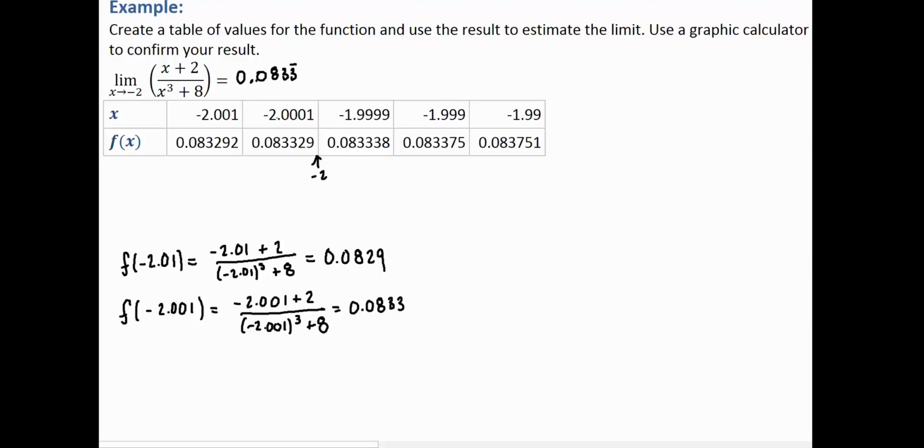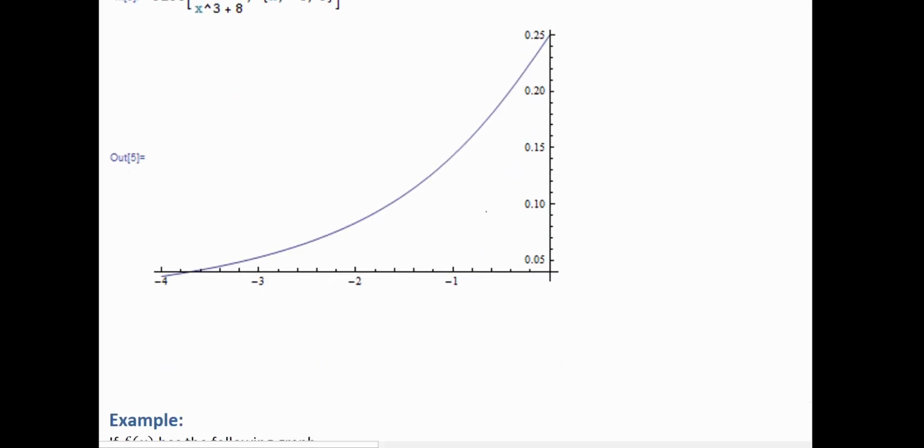Right now, as I said before, it's approximate, right? But we will be able to calculate these numbers exactly. Let's take a look at the graph quickly and see what is happening when you're going towards x equals negative 2. If my line is straight, which it is not, but let's assume it is, the function is going towards somewhere around here. Let's see, 0.5, 0.6, 0.7, 0.8, 0.0833, since my line is not perfectly straight, but it looks about right.